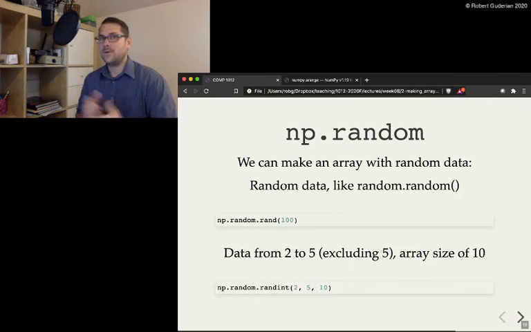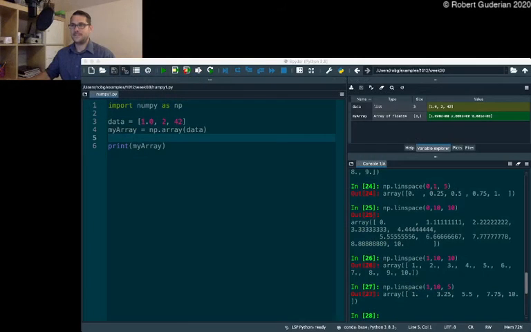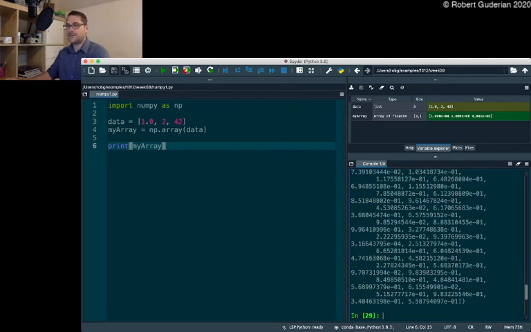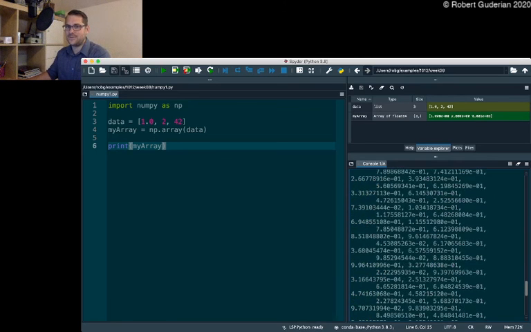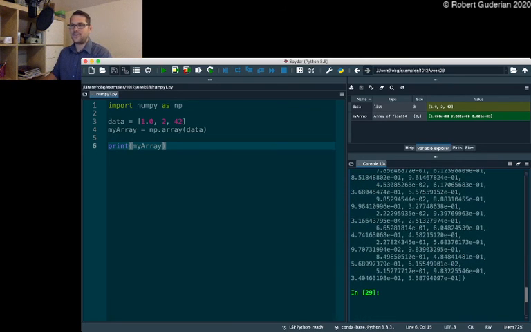np.random. We all love random numbers. Well, everyone knows I do. This will give us a whole bunch of random numbers. Cool. Tell me more. I'll run it over here. This is when the interactive console is really nice, just for hacking around. np.random.rand 100. It'll just give me 100 values in a huge array, and they're pseudo-random.